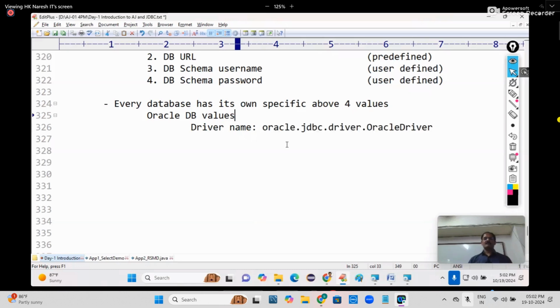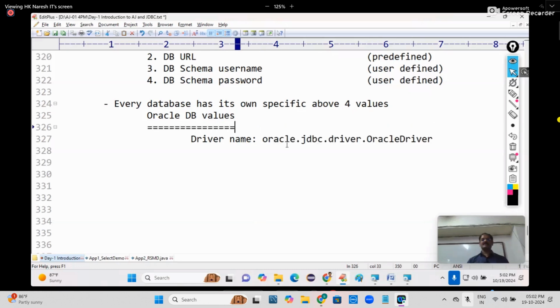Write the Oracle database details, the values. Okay, if you have written values, it's okay. Don't strike out. Database driver details.